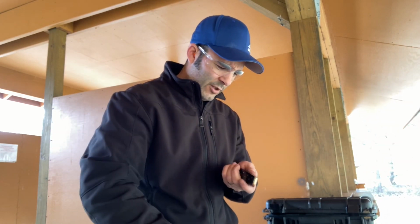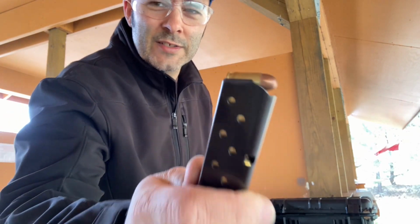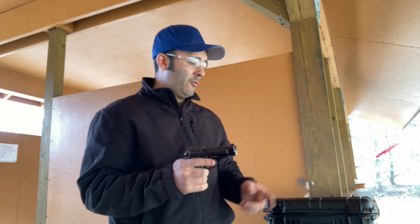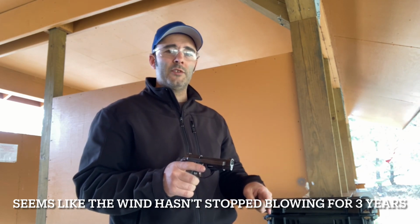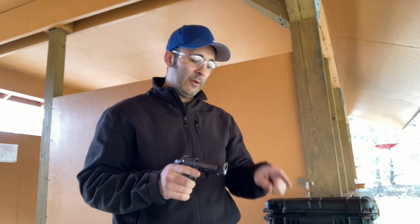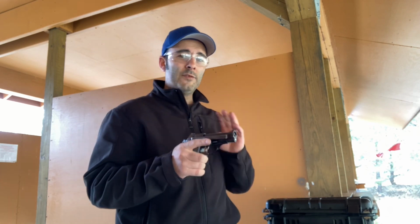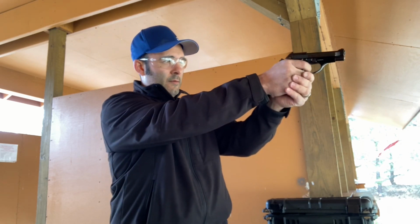And I have some really dirty old Federal Champion 380 here. It's lost all of its luster because these rounds have been in and out of guns a bunch of times. So I want to shoot up all the old ammo I have. And then I have some Winchester White Box, flat nose 95 grain, some Sergeant Major steel case, some Aguila 380, some Ammo Incorporated 380, and some PMC Bronze 380, and I'm just gonna run all of it through it. I've shot this gun a bunch with all kinds of ammo. It's always been very reliable, but I don't shoot it enough. So let's just shut up and shoot.